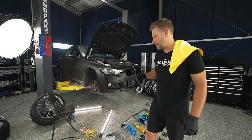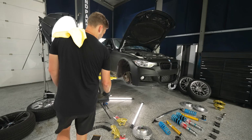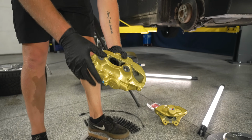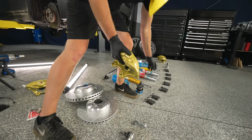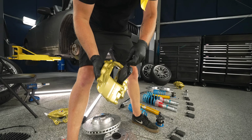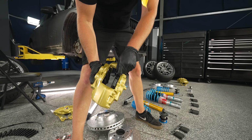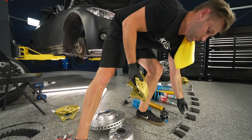The big brake kit that we're going to be installing, as you can see, this one has 4 different pistons. So it has 2 pistons on the bottom, 2 pistons on the top. It makes it super easy to change your pads because all you really do is there's these little pins. You knock the pins out and then literally these just slide in. So you don't have to take everything apart every time you want to change them out.